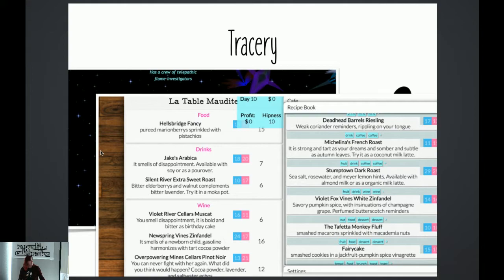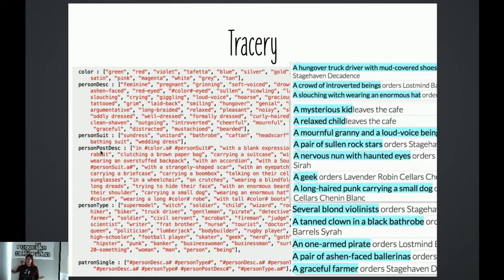where you come up with increasingly bizarre recipes, and they become hip depending on whether or not their ingredients are cool. So when duck fat becomes cool, you strip out all the kale in your menu and you fill it with duck fat and coriander soda, which is something that it generated for me once. So yeah, that's Tracery. If you want to generate some text, use Tracery.